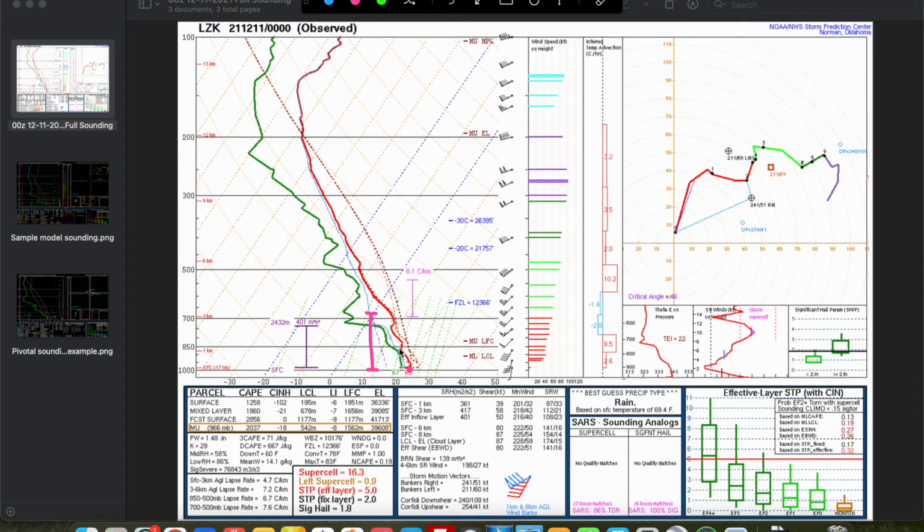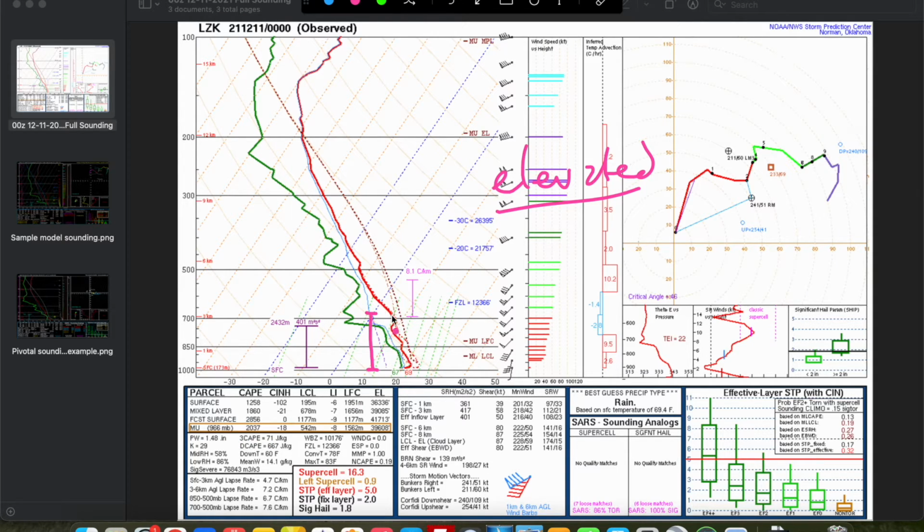So we, again, calculate all the theta E's. The level at which it's greatest in that lowest 300 millibars is going to be the level we're using for the most unstable parcel. And again, it's going to be most useful for elevated convection, because oftentimes the most unstable parcel is not going to be at the surface.